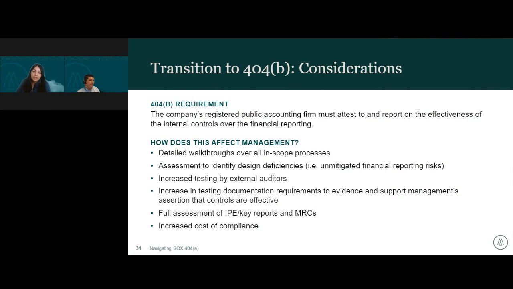So again, the biggest difference is that the external auditor is also going to be looking at everything and giving an opinion along with their usual opinion over the financial statements. But it's going to be an integrated audit, right? So they're also going to have to give an opinion on the effectiveness of management's internal controls. So what does that look like, and what changes do we typically see from 404A to 404B?